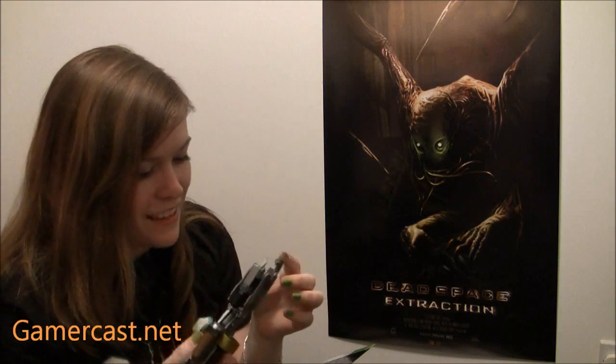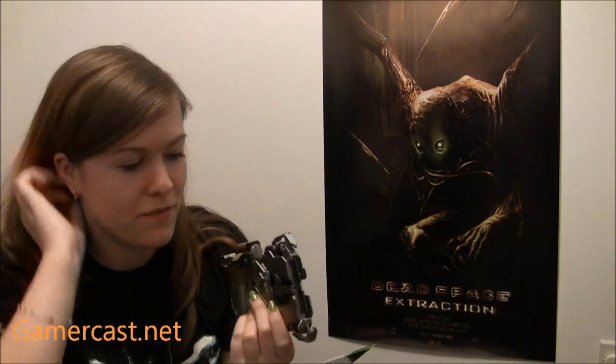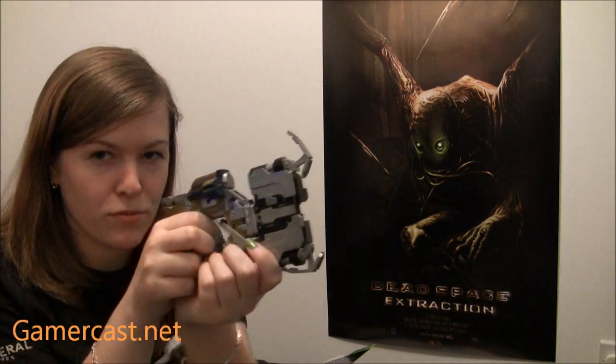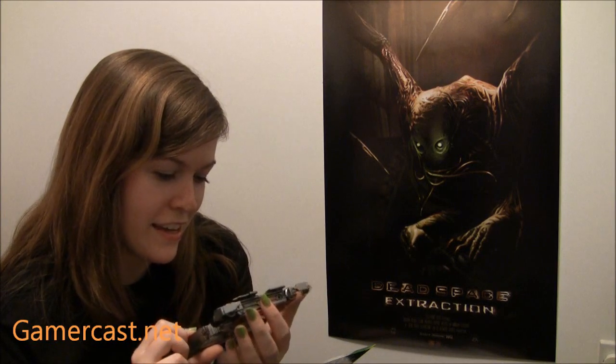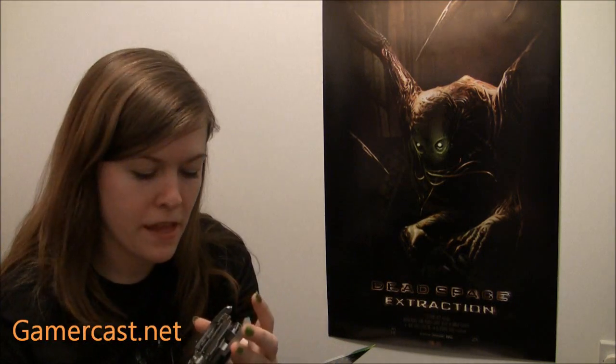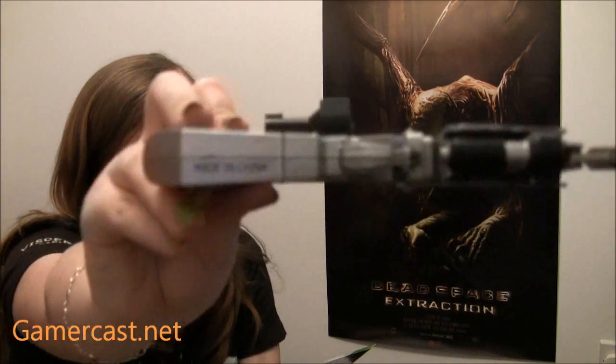So now, as I said to a friend, all I need is a small child that I can dress up as Isaac, and then they can hold this and it'll be actual size, and then they can go around killing people — but then of course you need some Necromorphs as well. So that's pretty cool. I'm sure people have made their own replica ones for cosplay, which would be awesome if you could get them to change. I want my own plasma cutter. Sadly it's got a huge 'Made in China' on the bottom of it as well.